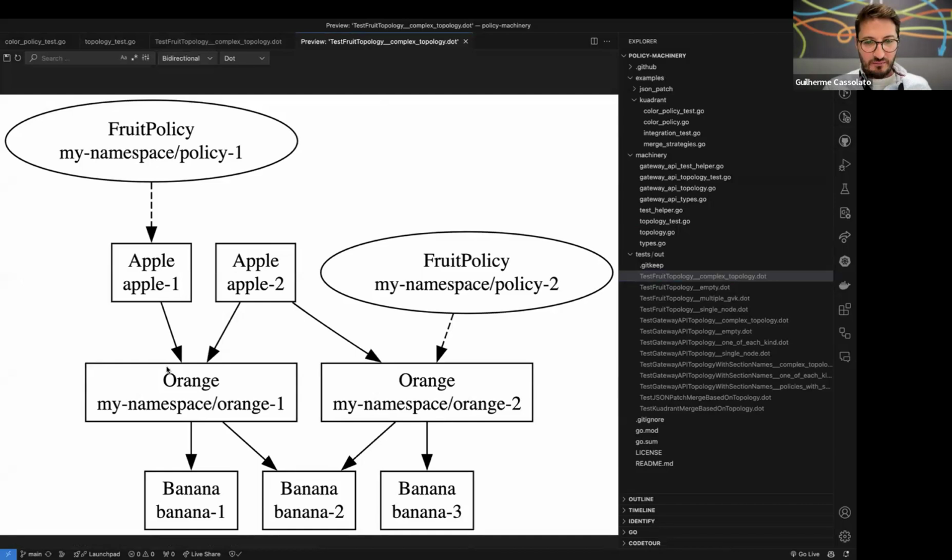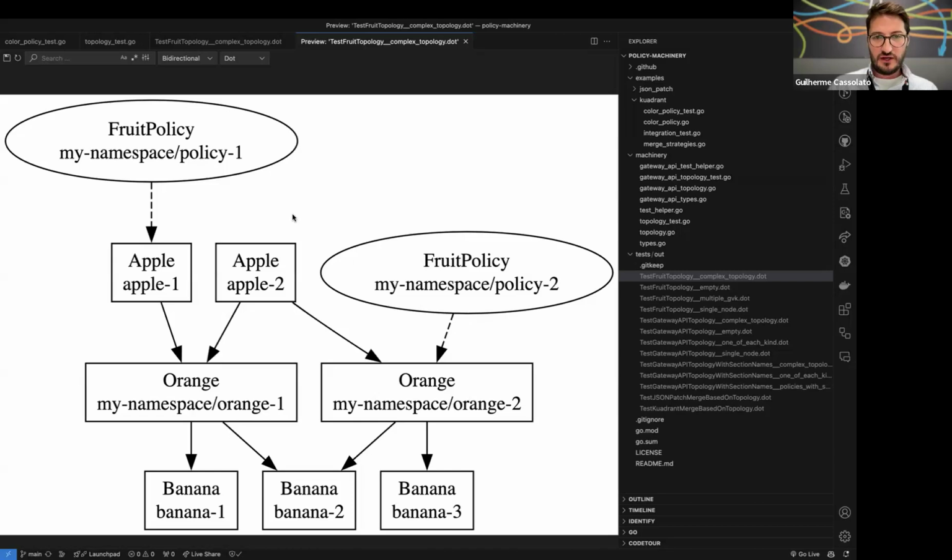We're adding apples, oranges, bananas, and fruit policy instances, and the link functions teach how to link those types of objects. From the target graph and the definition of the target graph for the fruit policy kind, we also infer the relationship with the different objects. As you can see in this example, the fruit policy can target at least apple resources and orange resources, right?